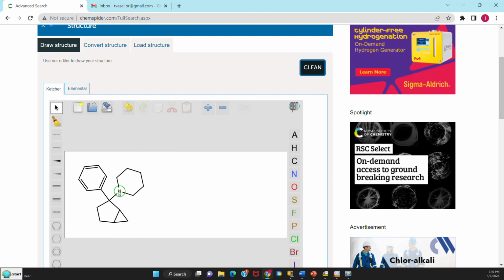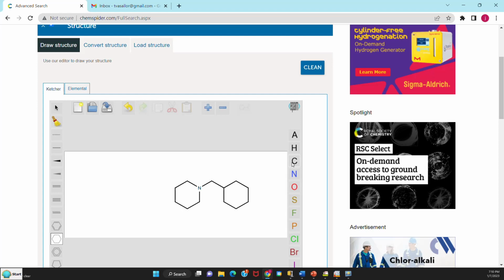If you wanted to draw something, let's say I'll just draw another structure in here. Let's first just get rid of the one we had, so I use the little eraser button there. And let's draw something. I'm putting a nitrogen on. It's not the greatest drawing program, but it's okay. So I'll draw carbon there. I'm going to put a 6-membered ring there.